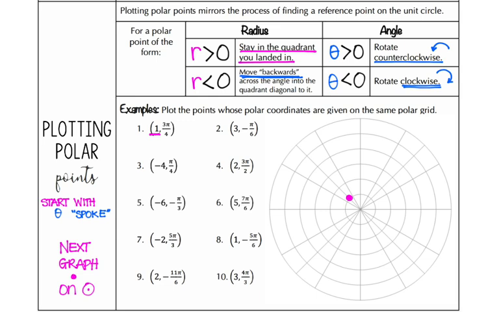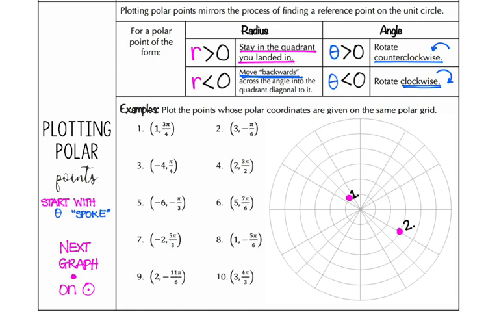In problem number 2, we're looking at the spoke negative pi over 6, which is that spoke right there. We went negative this way, and this says walk out 3. So we count out 3 radii, and there it is. It's a circle with a radius of 3. We put a point, and we don't need the spoke outline, so we get rid of it. We just have that point, and that's point number 2.